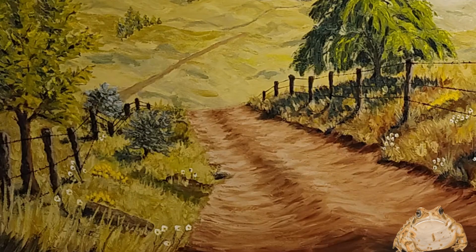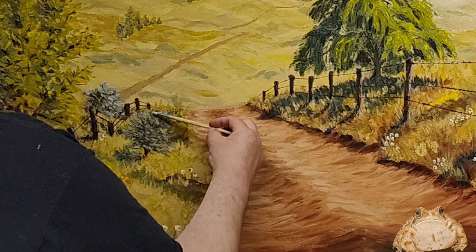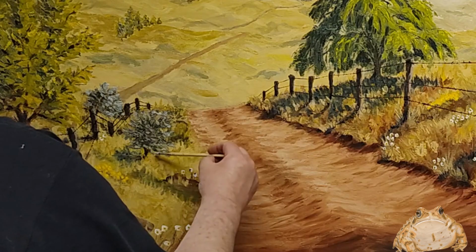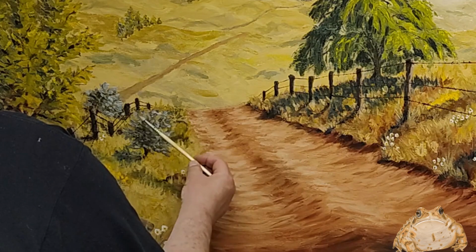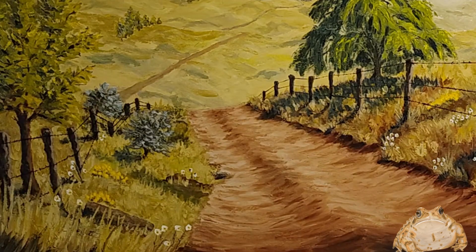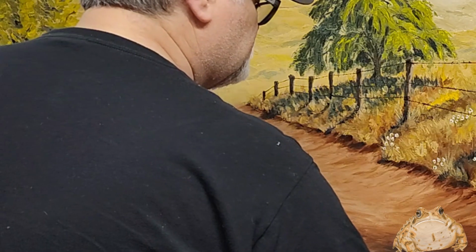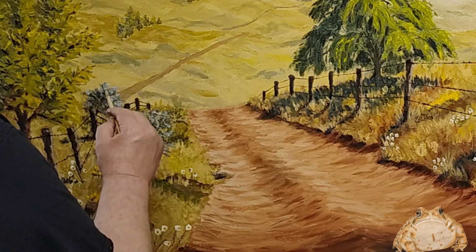All right, so let's talk about why I chose to put that sagebrush where I did. I felt like this side needed something to balance it out a little more. Also, I felt like it would be a great spot for the sagebrush in order to cover up part of that road in the midground that's coming out. That road did disappear behind the hillside, and I thought, if I had a sagebrush in front of it, it would give me more of a contrast between the foreground and the midground, and make that road pop out a little better as it comes up out of that sagebrush. So it was strategic why I chose to put it there.